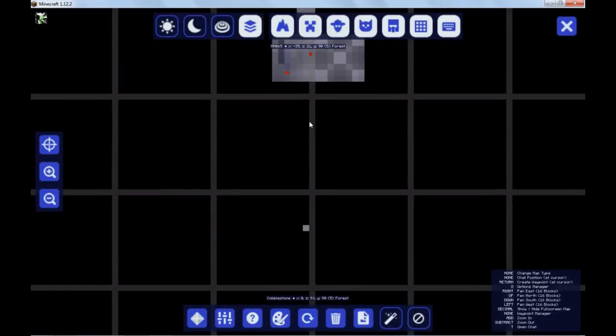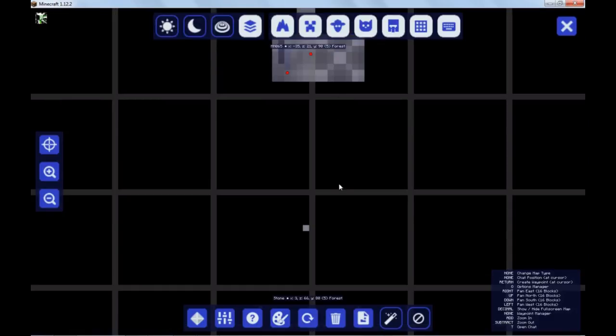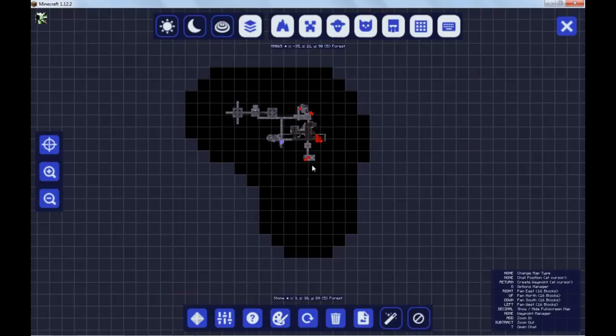I dug a tunnel from, this here is the graveyard, this is our hammering area. So I dug a graveyard. Oh cool, you can see the mob farm in action. So I dug a tunnel down this way. I wanted to start a base thing like I have over there over here.